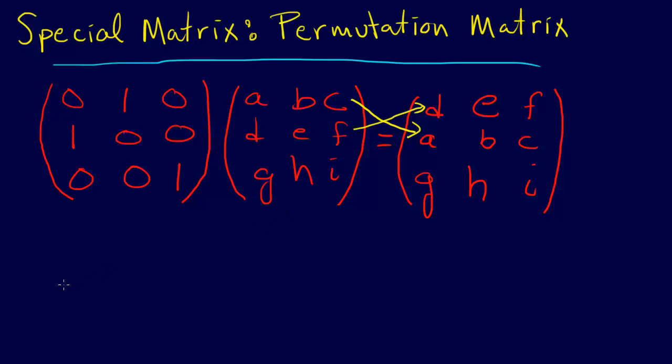There are a few special properties that we need to know about a permutation matrix. If we call this matrix, we know this AP, a permutation matrix, and we call this A, then this permutation matrix, AP, one special property is AP times AP transpose is equal to, drum roll, I.